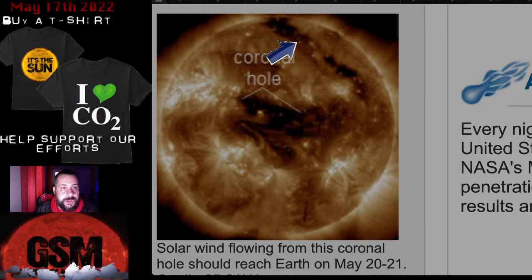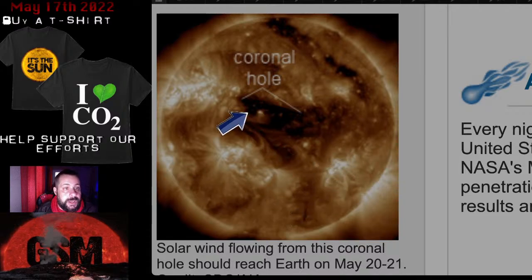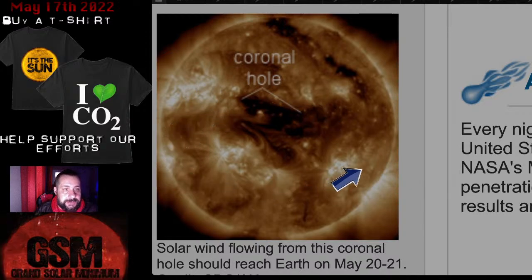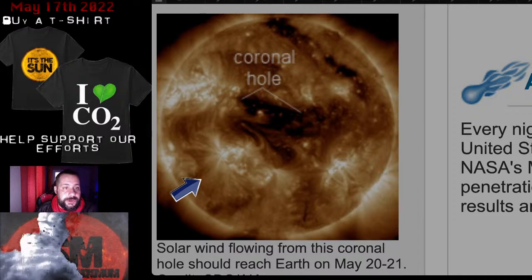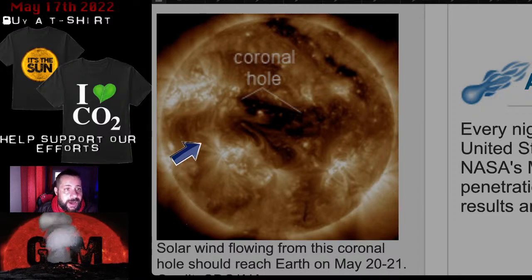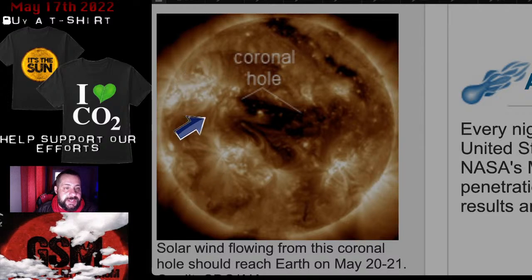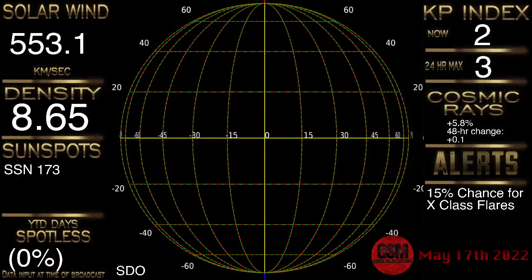So during maximums, you will see the polar region's coronal holes closed up. You will also start to notice coronal holes migrating to the southern part of the star. And also in a max is when we start to notice the two sunspot bands lit up. But where they start from and where they end are two different things. And honestly, the more we see the peak, to me, gives us an idea of the strength of this cycle. And what am I talking about? I'm probably losing a lot of you. So give me a second here and I'll go get it for you. This was also given to me by Mr. David Birch.